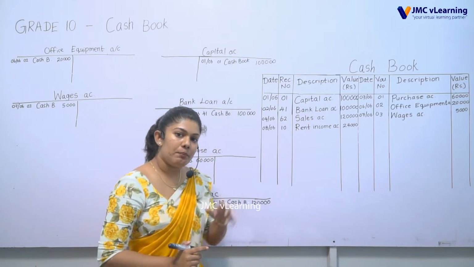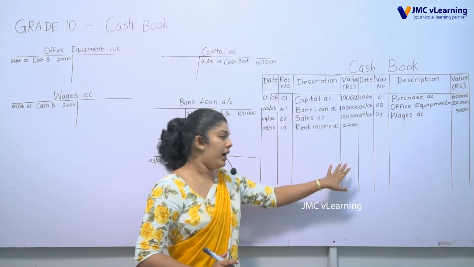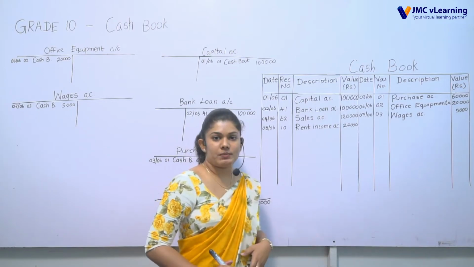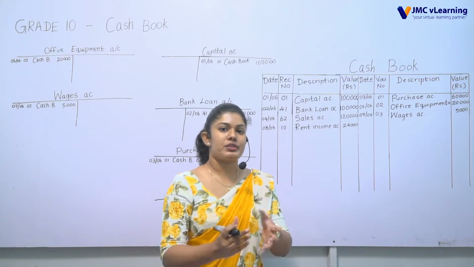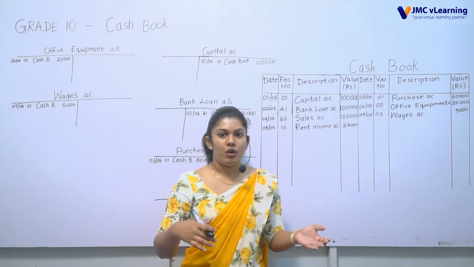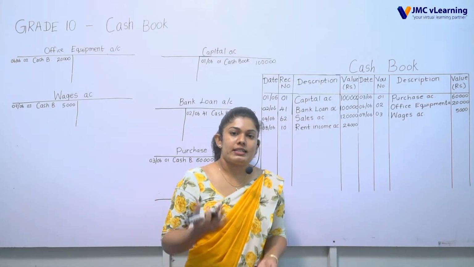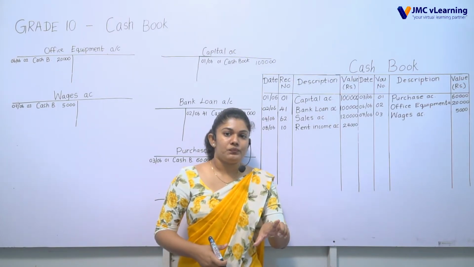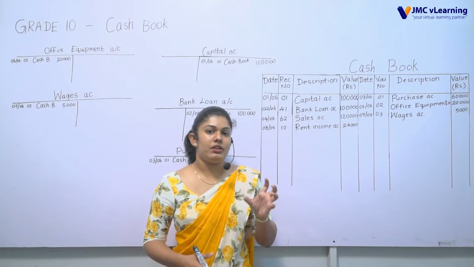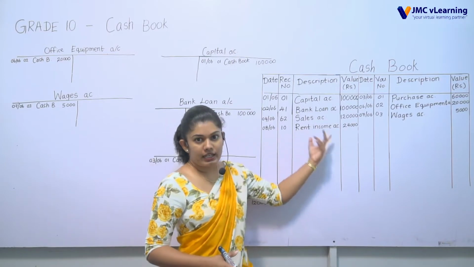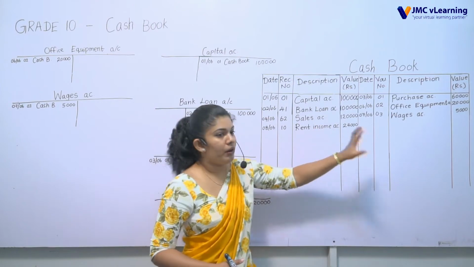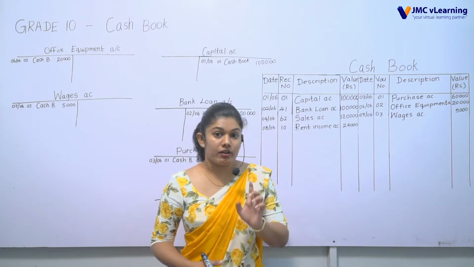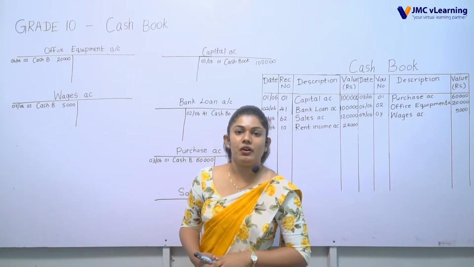This is also a very important thing, rent income. You have to mention this income part very clearly, because there are two things, rent income and rent expense. Sometimes we allow a tenant to use our business property and we obtain a rent income. Or the other way around, we are living as a tenant in some business or property and we are paying a rent expense. Here, it is rent income. So we have to record it very clearly, because otherwise there will be a huge difference, because rent income is an income, and rent expense is an expense. Therefore, the recording method will be different. So rent income 24,000, you have to record it very clearly. Now we have to open up another account for rent income.